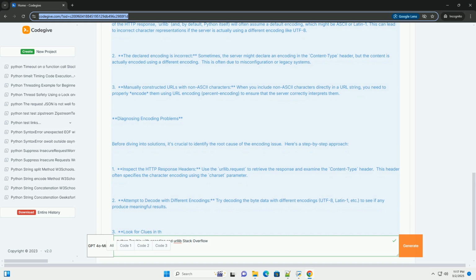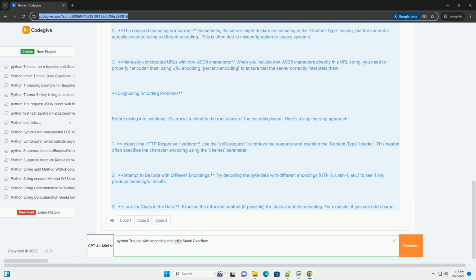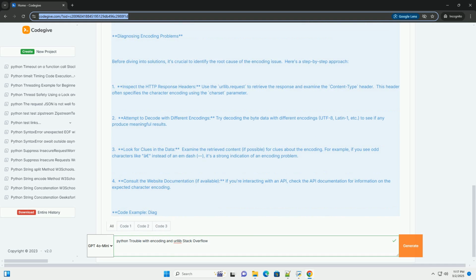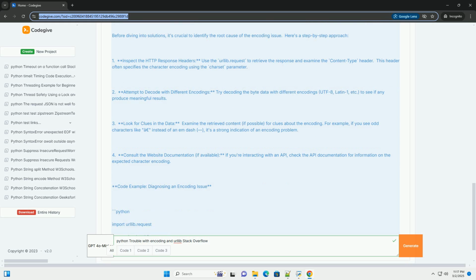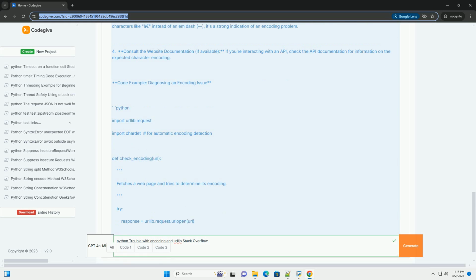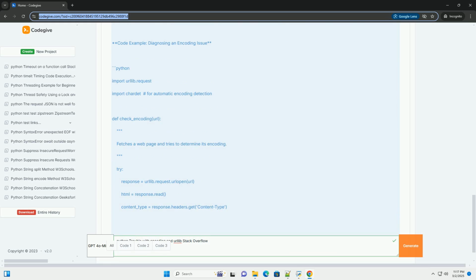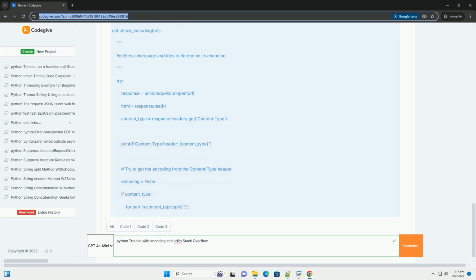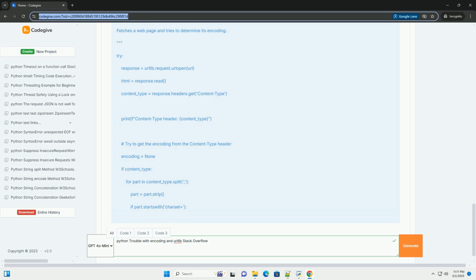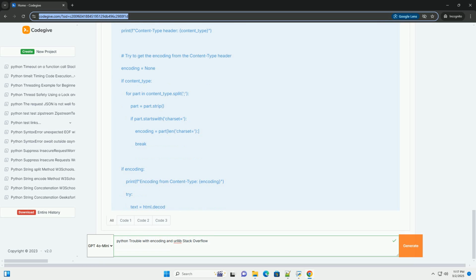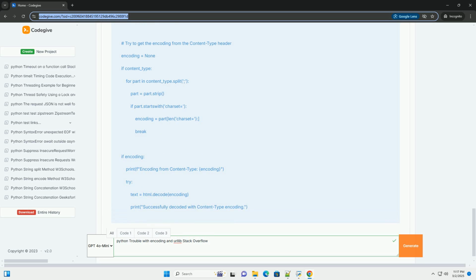ASCII, American Standard Code for Information Interchange, an early and simple encoding that represents 128 characters, English alphabet, digits, and some control characters, using 7 bits. UTF-8, Unicode Transformation Format, 8-bit, a variable length encoding that can represent virtually every character in every language. It is the de facto standard encoding for the web. UTF-8 uses 1 to 4 bytes per character, with ASCII characters encoded using a single byte.